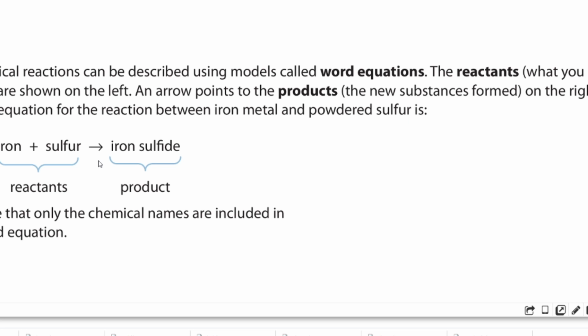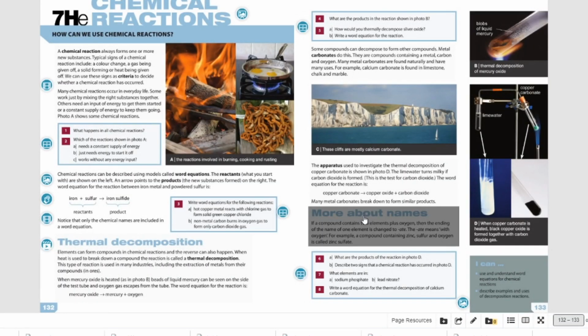And sometimes we'll have more than one. You know, I can react together methane and oxygen to make carbon dioxide and water. My word equation will be methane plus oxygen, arrow, carbon dioxide and water. And I'd have two products from my two reactants. So it really is straightforward, and I'm sure that in the worksheets that you've been sent there'll be some practice on that for you. So let's just move on a little bit and look at what we would expect to see in a chemical reaction.